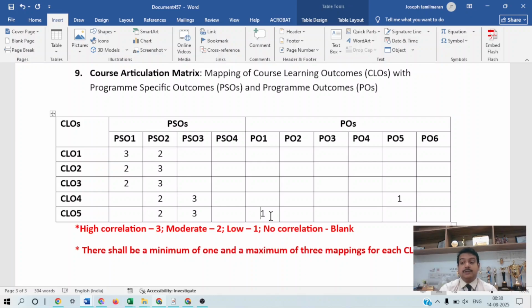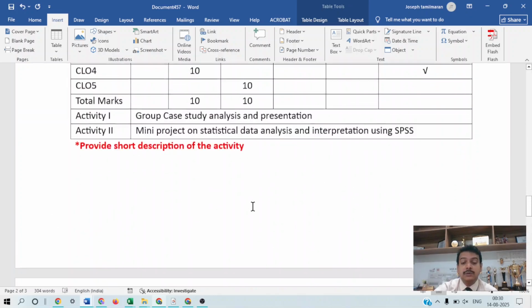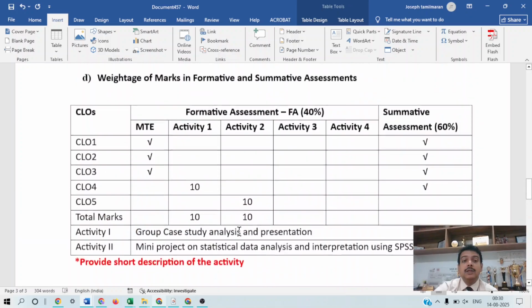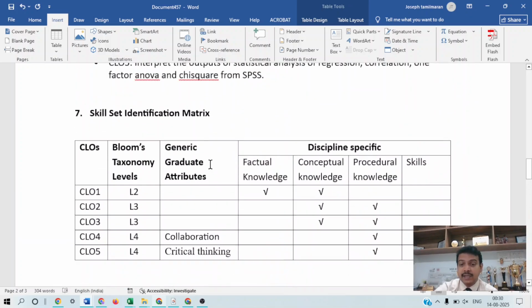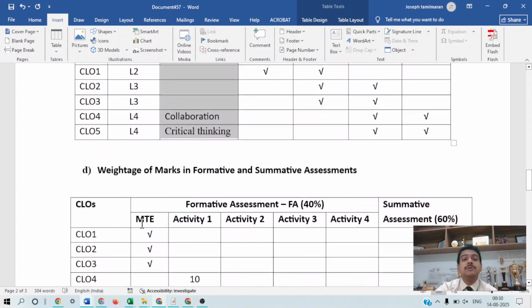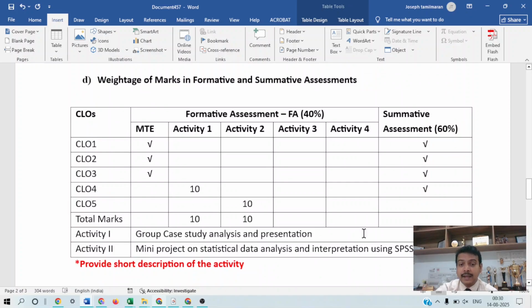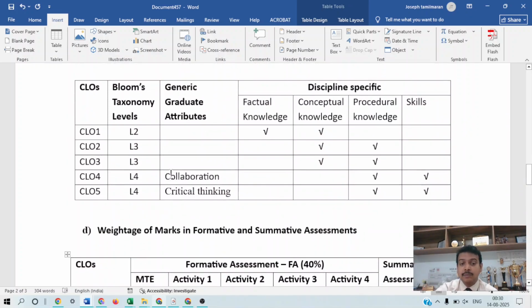Before you do the CLO, PO mapping, you need to prepare the skill identification matrix properly. While preparing the skill identification matrix, you need to give the list of generic attributes. In order to decide on the generic attributes, first you need to prepare the course assessment plan. Once you fix the course assessment plan, you will be able to identify the generic attributes.